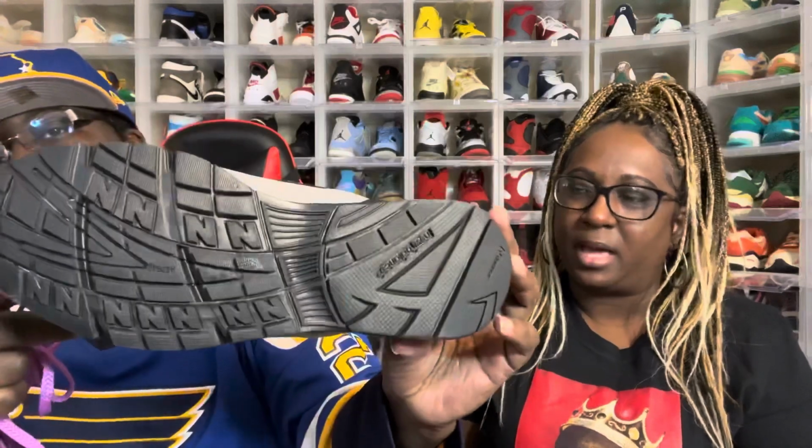My favorite thing about New Balance is the material. You always know you're going to get good material. Absolutely. You get what you pay for, and then some, and it's not super expensive. And comfy. Comfort is ridiculous in New Balance. So for those of you that are new to New Balance and don't have any in your collection, we definitely recommend it. He turned me on to it. I think the shoe is really nice, really dope. And I'm getting into it. I'm warming up to the different silhouettes of New Balance.